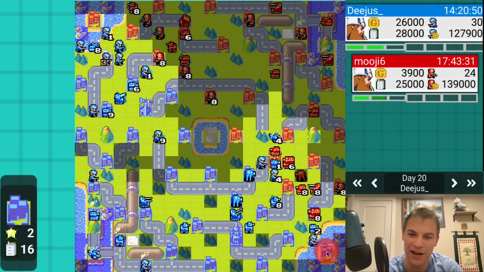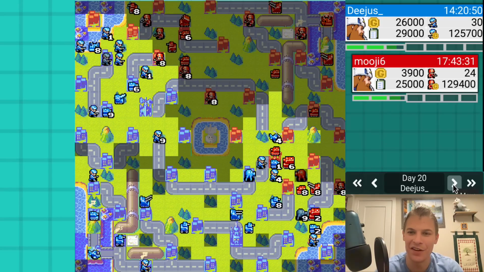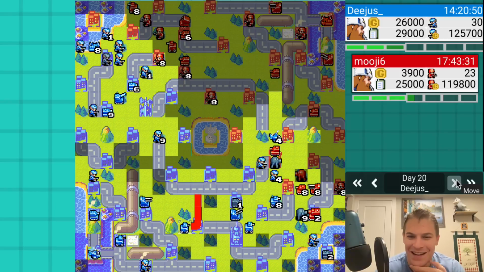He wants to transport copter down all his units. Now I have a nice juicy 4K income advantage. Can I hold on to that? Neo tank comes in. Other Neo tank comes in. Honestly, I felt this was a knockout blow. I was like, Muji's gonna resign and we're good to go.